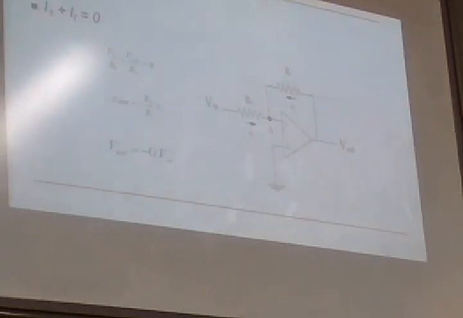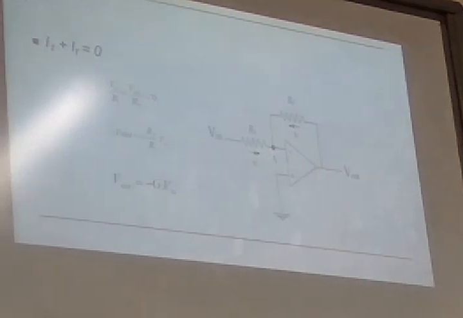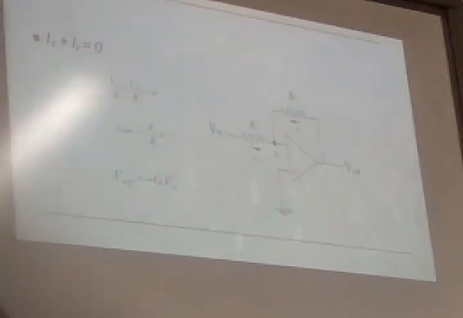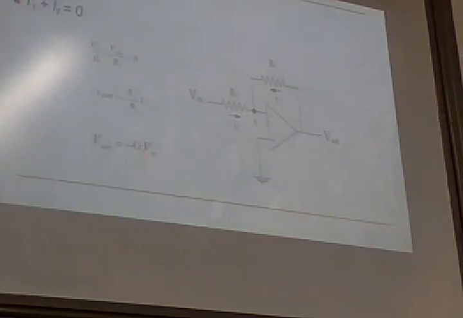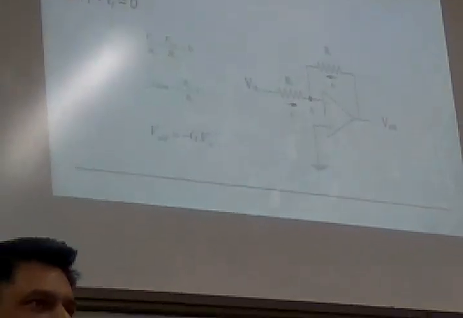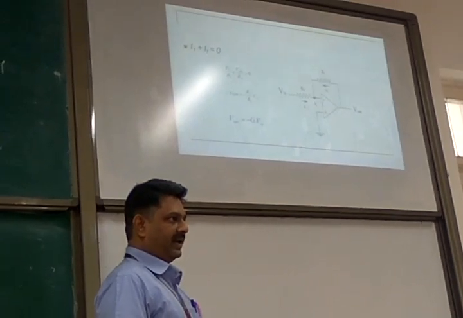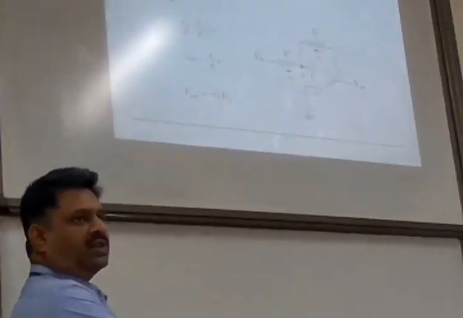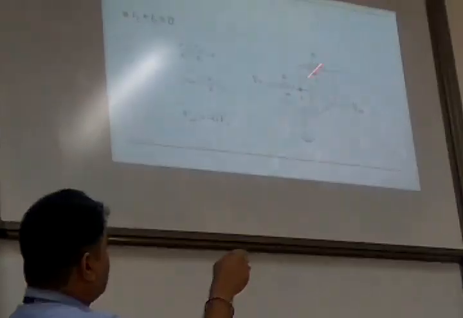If I1 plus IF is not equal to 0, then there is some resultant current that somewhere has to flow. There are only 3 ways. One way I1 is coming, one way IF is coming, and the third way is the only way the current can go out, isn't it? It cannot go reverse. If it goes reverse, that will affect I1 and then it gets adjusted. The third way, if it is a non-zero value, then this can be different.